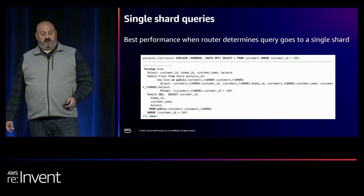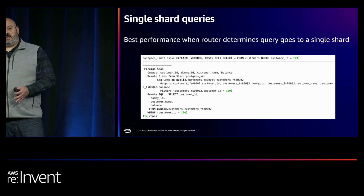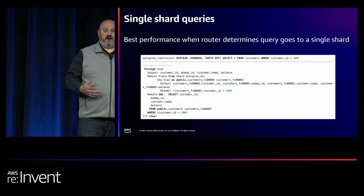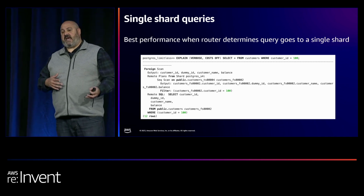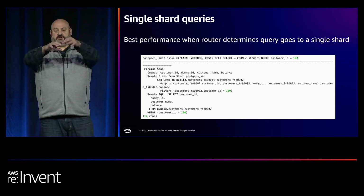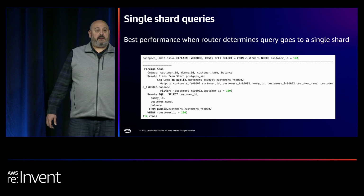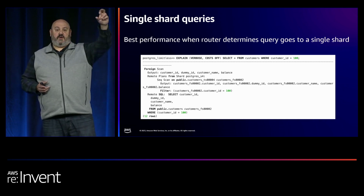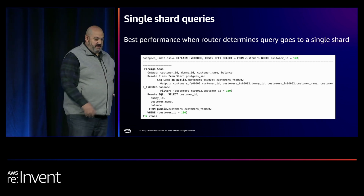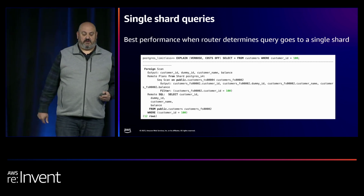We've made some pretty good enhancements to the explain output in Postgres as well. There's a lot of stuff in this presentation we're not going to have time to cover around the usability and management improvements that we've made that give you a single view of the system. For example, we have a limitless database version of pg_stat_activity, which gives you a single view of all the activity going on across all shards and routers. We have a limitless database equivalent to pg_locks, which will show you all the lock tracing throughout the system. And in explain plan, we will also bubble up the query plan to the router. So you could simply know what the router chose as a plan and not know what the shard did, or we can bubble up what all the shards are doing as well in your explain output. Then integration of tooling goes other places as well in terms of Performance Insights, CloudWatch, things like that. It's a full built-out ecosystem.